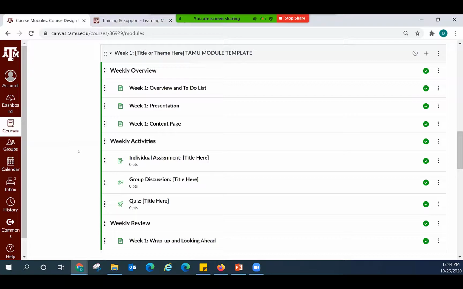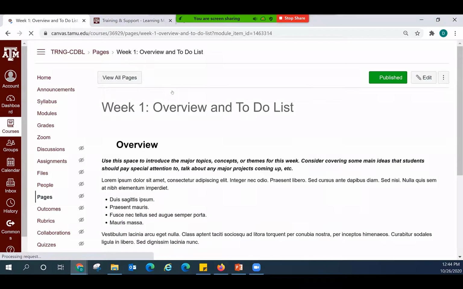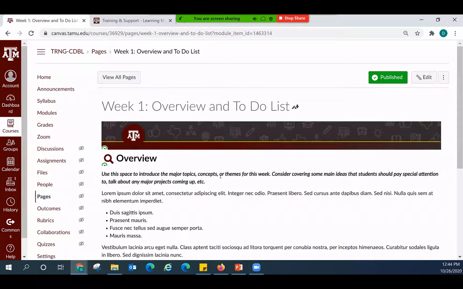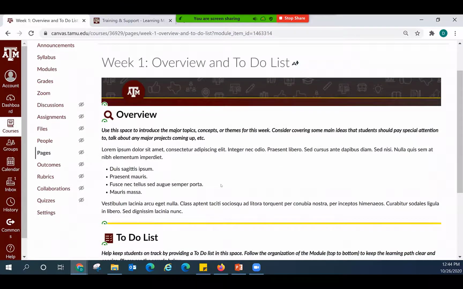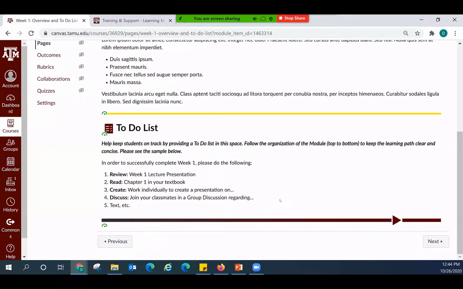Another way to utilize Canvas is as a presentation tool. Some faculty will say, well, I organized all of my class content in here, and I come to class and I just open my overview and to-do list, and I tell my students, okay, this is what we're going to do. The lecture is going to cover X, Y, and Z topics. And you may even include an embed of your Google Slides. Let's say you are creating slideshows to guide your lectures.